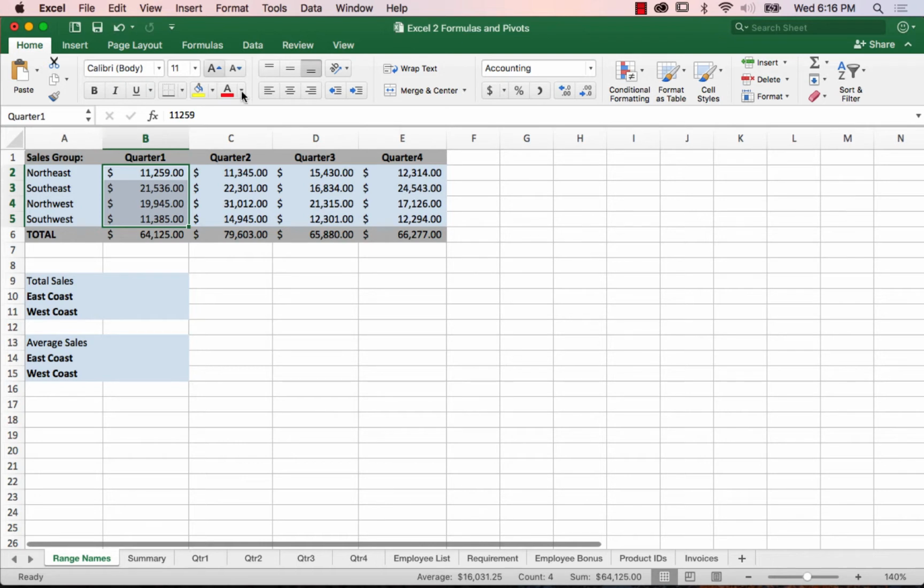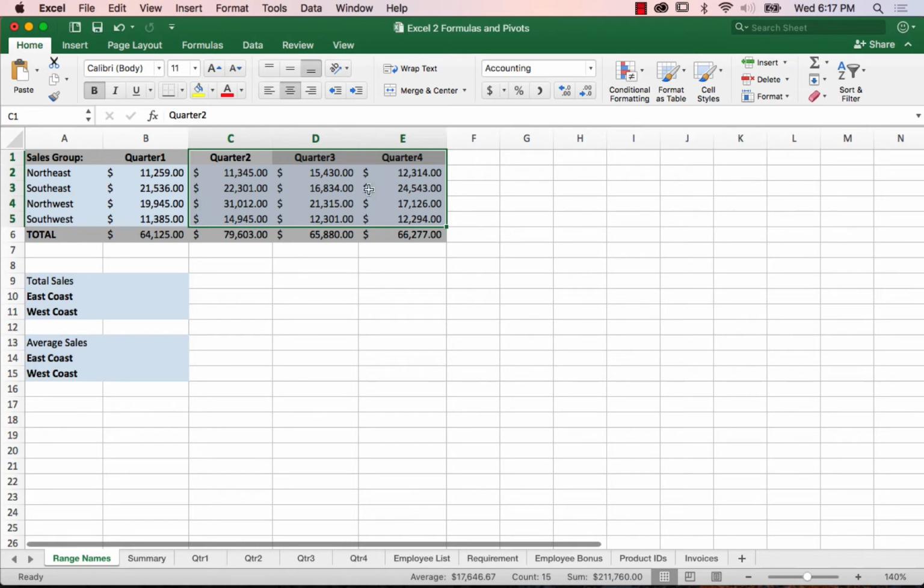I'm going to click on the cell where it says quarter 2, and then highlight everything from that cell all the way over to cell E5 where I've got my Southwest quarter 4 data. I could drag across all that to highlight it, but a cool trick I like to use sometimes is the shift key. If I click in the upper left corner, hold my shift key down, and then click in the lower right corner, that gets everything in between. So click in one corner and then shift-click in the opposite corner is a cool way to highlight a big chunk of data. Now that I've got the data highlighted and my column headings selected, I want to tell Excel to take what's in the top row and create range names for me.